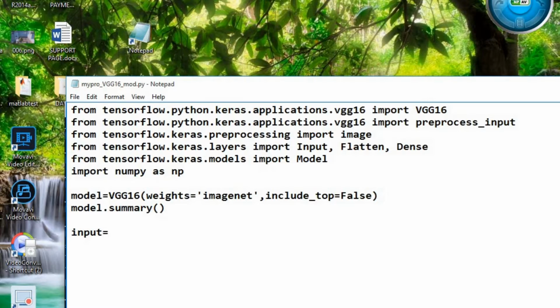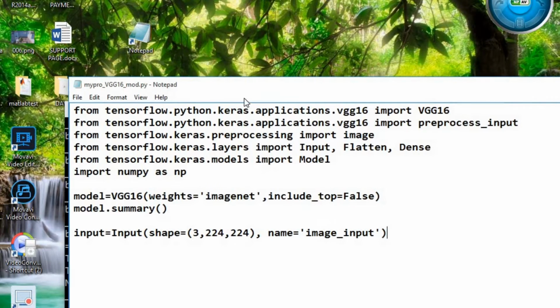Now let us redefine the input. We have called Input from Keras layers. The argument required for Input is shape, so the shape of your data you have to mention here. This is a 224 by 224 by 3 color image, and the name of the input you can redefine. We define it as image input.